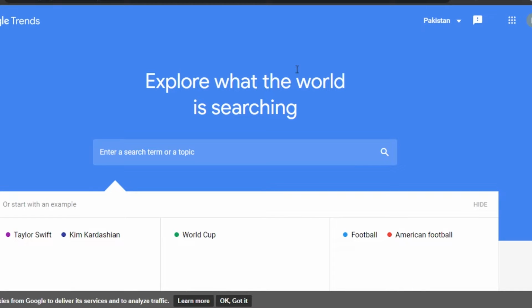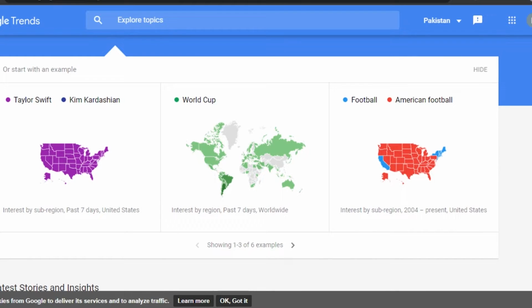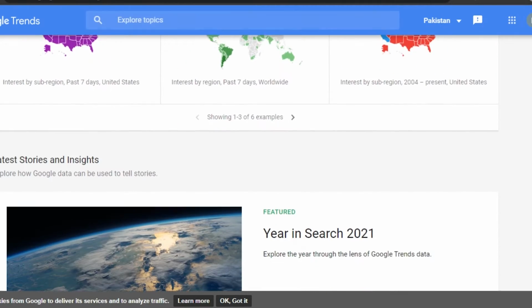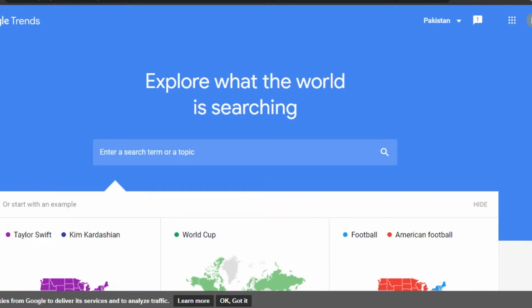Moving on, we have Google Trends. Now, this is one of the platforms that a lot of people do not know about. And when it comes to finding low competition keywords, people don't consider this. But let me tell you, this is actually a pretty good platform to know which word is doing good and from where we're getting the traffic and what are the words that have low competition. I personally use Google Trends as well. It's completely free and it's very good for beginners, very easy to use.